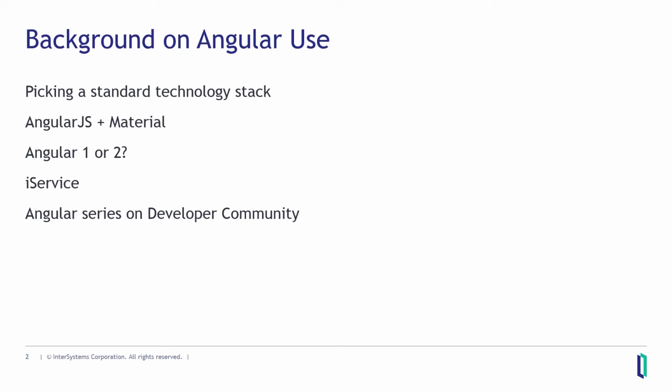As a point of clarification, there's Angular 1 and Angular 2. Everything I'm showing you and talking about will be Angular 1. It's stable and more compatible with the Angular Material library, from what I understand. So I'm probably going to say Angular and just mean Angular 1 during this presentation.